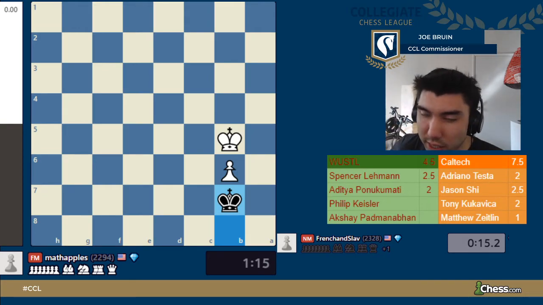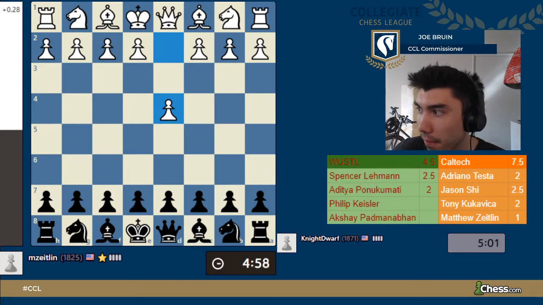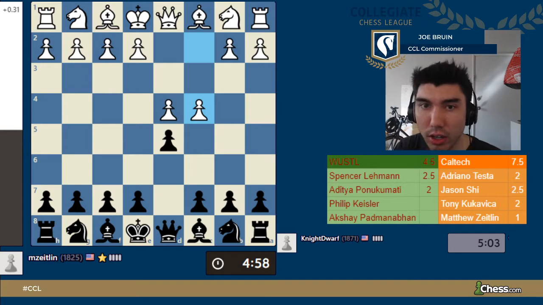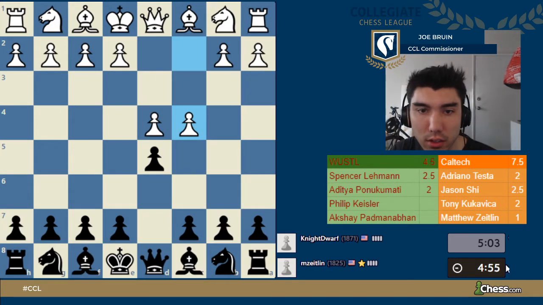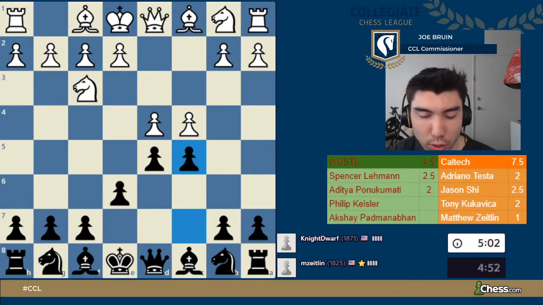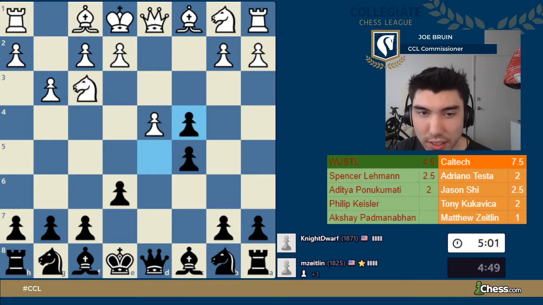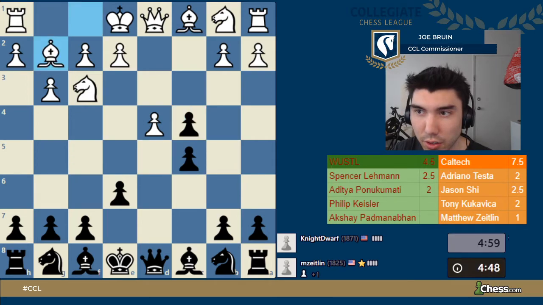So UCLA's B team was playing Caltech on Friday, and UCLA heading into round 4, they were at 7 points, so they needed 1 game out of 4 for the draw, and Caltech had a crushing 3.5 out of 4 performance in that round 4, so they were able to come from behind actually and win it. Didn't even need overtime.